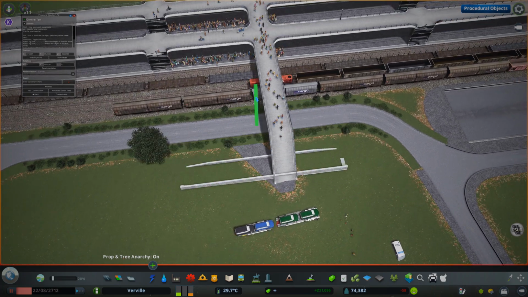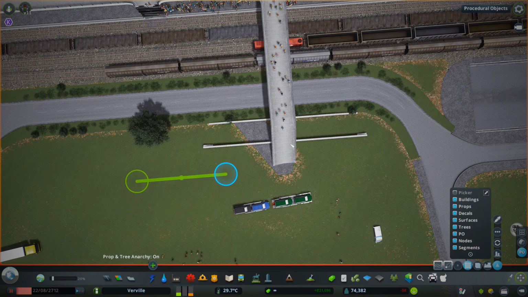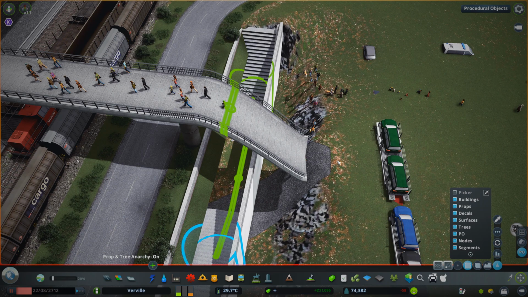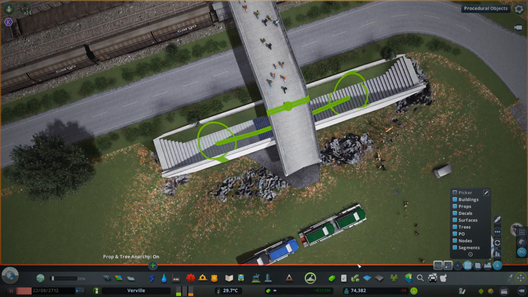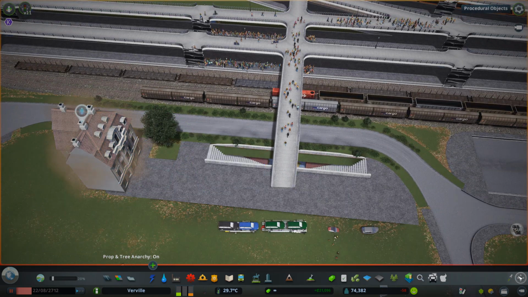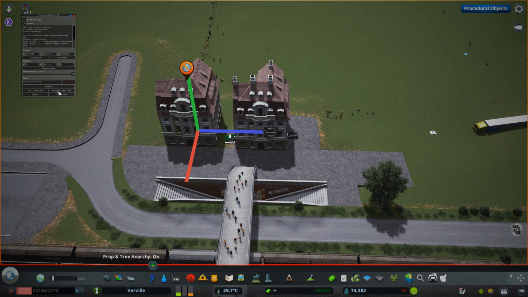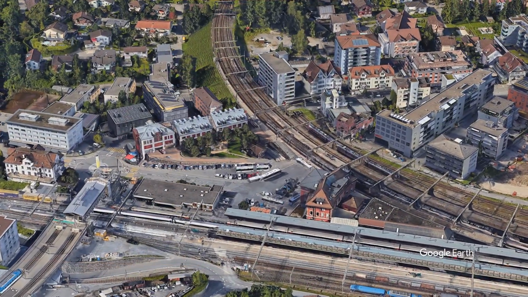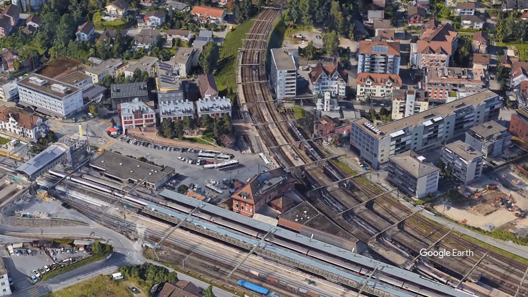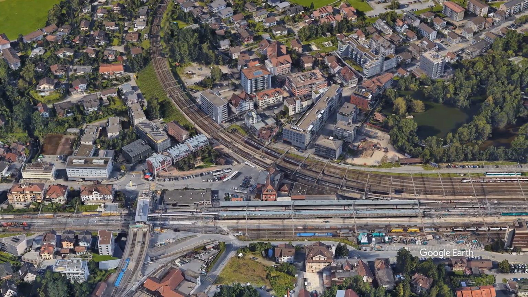Spoiler alert, I will build the Rigi mountain like I said in the last episode already, and now you also saw it on Google Earth a bit. So stay tuned for that, that's gonna be really cool. And for the next episode, we will take that idea of two separate villages. The lower part, which is Art, I will also build a little bit further down, right next to the lake. And Goldau, which is surrounding the train station. So this idea will find its way to City Skylines too.